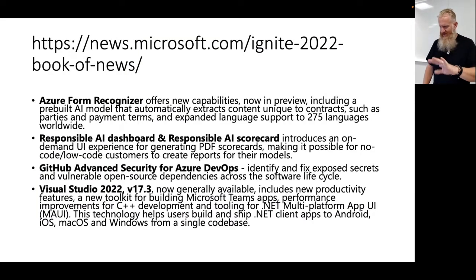The last kind of set of things, and I didn't necessarily find a lot of images for these particular things, but I think they're definitely worth calling out. The Azure Forms Recognizer, which is in preview, using a pre-built AI model, automatically extracts content unique to contracts such as parties and payment terms, and supports 275 languages.